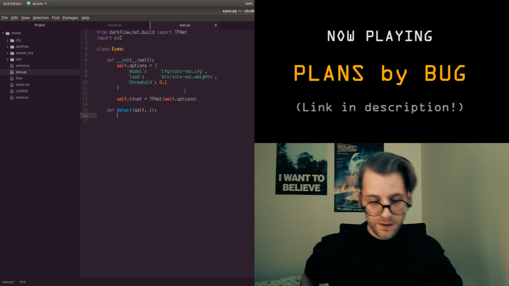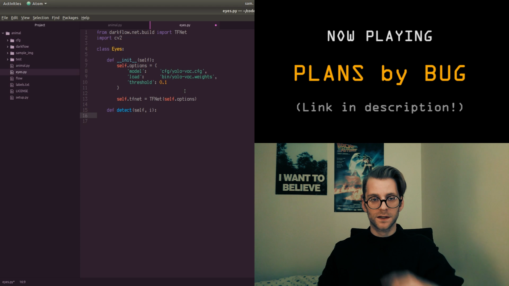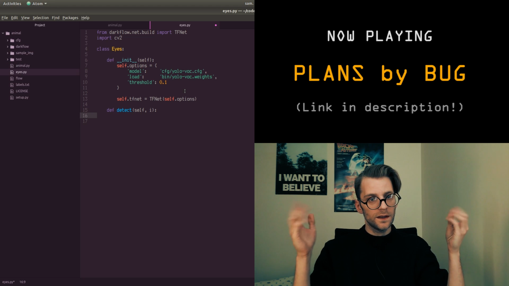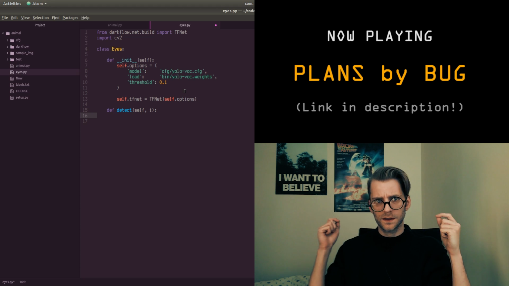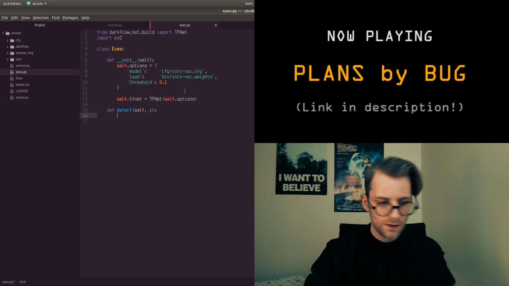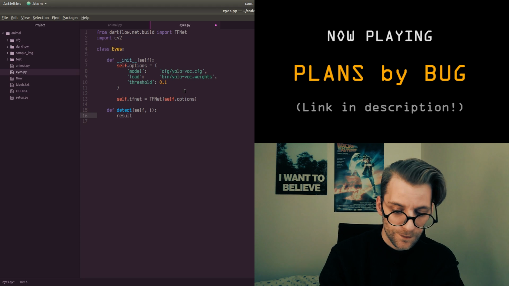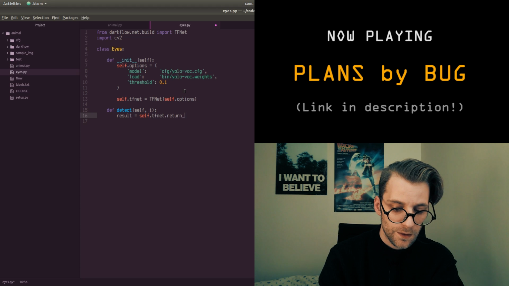So you get back a list of all the detected objects, and in there we will have hashes with the details about those detections. And I think in Python we call hashes dictionaries. In my mind it's still a hash. So from TFnet we call this function return predict.